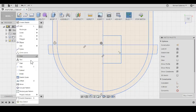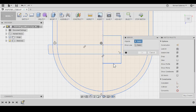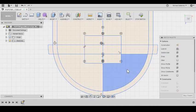Then we're going to do mirror. So we're going to hit here, mirror, select this line, and this line. Select the mirror line, which is this one right here. There, and hit OK. Alright.